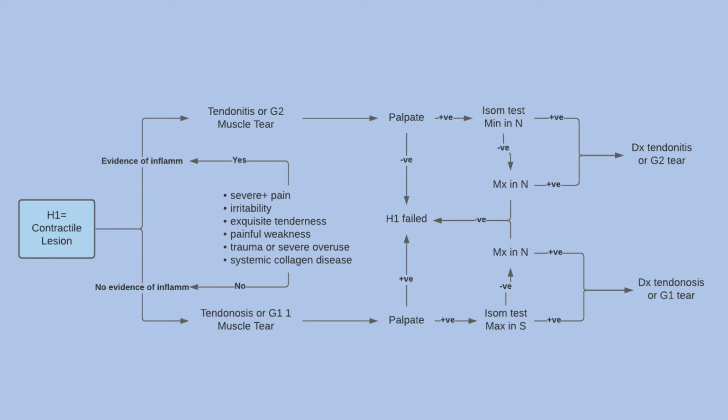If a tendinosis is your H1 and palpation is moderately positive, then the isometric test can be done in the stretched position, and if positive, H1 is proven. If negative, repeat the maximum contraction in neutral, and if this is positive, then H1 is again proven, and the false negative may have been down to the muscle being unable to generate sufficient force because of its positioning. If both are negative, then H2 is required, as your surface anatomy has failed you. Although this is more excusable, as you may need deep palpation and went through another tender tissue, nonetheless, layer palpation is a requirement.